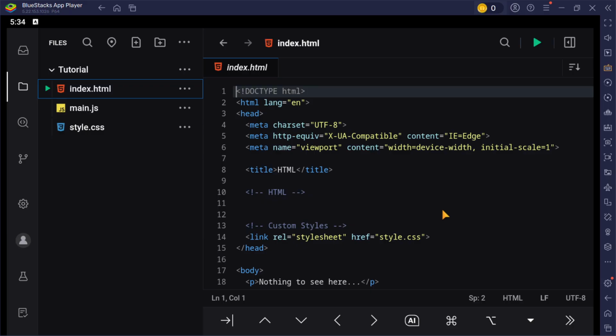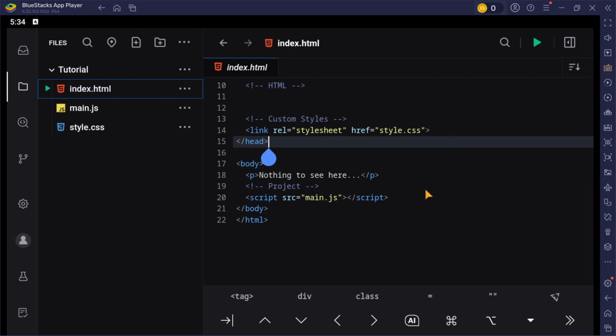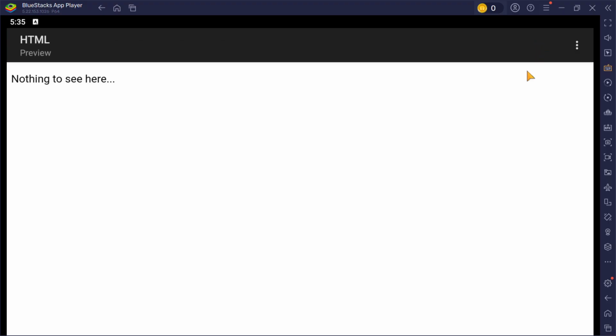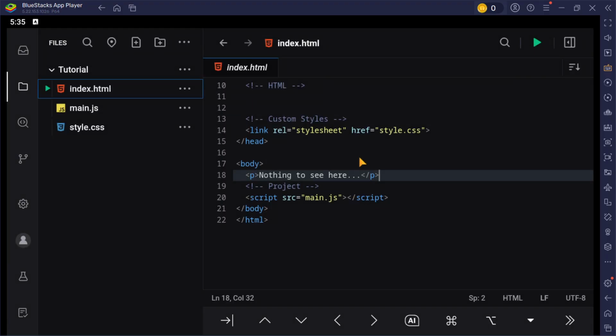One thing about SPCK Editor is that it already has the HTML boilerplate for you. A lot of things have already been done for you. So you see you have the body section. The body section is showing you that this is where you are supposed to write the things that you want to put. If you use this play button to check your code, and you play it now, you see it's showing nothing to see here. That means anything that you want to be shown will have to be in that place. So yeah, we're back to this place.